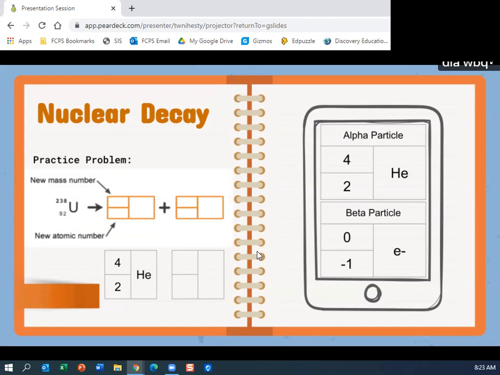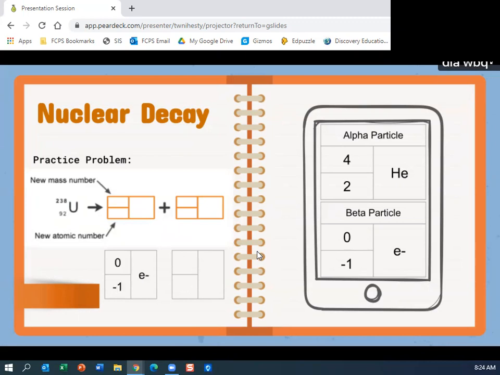So how we figure this out is pretty simple. All you're going to do is 238 minus 4 to get the mass number, 92 minus 2 to get the atomic number. Now, how do we figure out that new symbol? What do we look at? The atomic number, exactly, from the periodic table. So in this case, we have the atomic number of 90, so we get Th as your element. This would be a type of problem that's going to be on the test that you should practice, but we'll also go over that on the study guide.